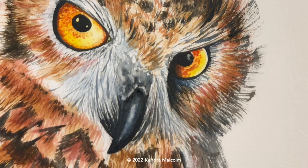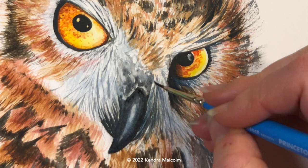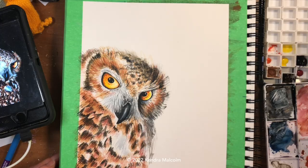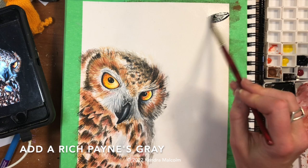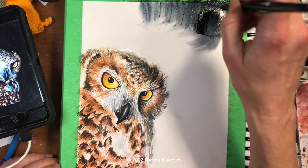I'm not looking at the reference exactly — I'm just using it for inspiration at this point. The face is starting to feel much more finished. Once those eyes and the beak are done, the painting goes from feeling about 20% done to suddenly being about 80% done, just with those two little things. So now it's time to add the background. I'm doing a wet-on-wet background, so I've added water to the entire page including just the outside edge of the owl, and now I'm adding Payne's gray — starting with a small brush and moving to a much larger brush for better coverage.